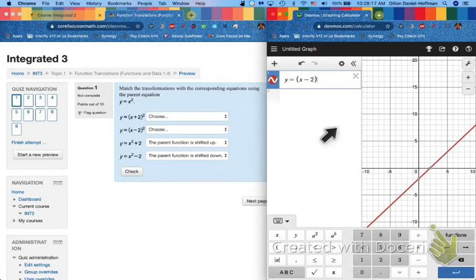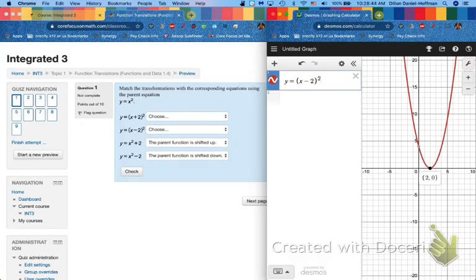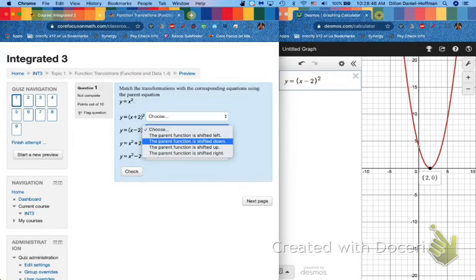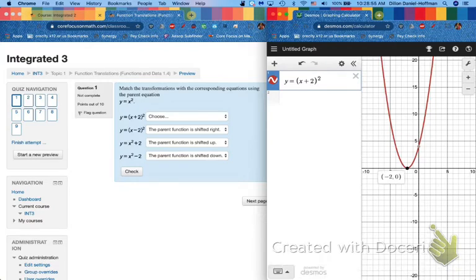Okay, so here's the thing. Anytime you see parentheses, just be in the habit, especially this unit, of thinking opposite. So normally minus 2 you would think left, but because it's in parentheses, check it out, and if you forget how to do the squared, our squared button is here. You can also hit Shift 6 and a 2. It ends up being moved to the right. So if you see parentheses, always think opposite. The minus means right, which means the plus, yep, it means left.